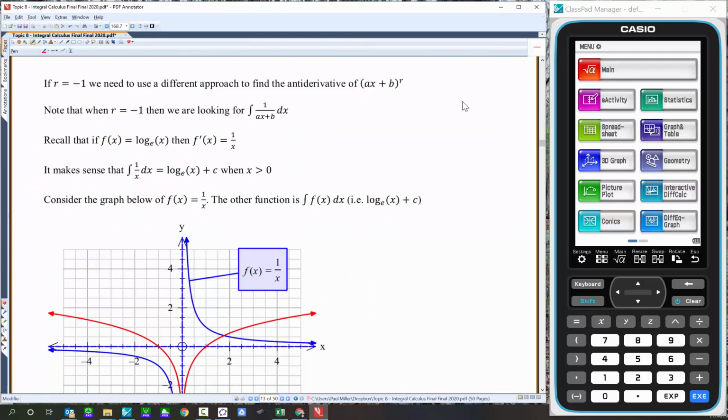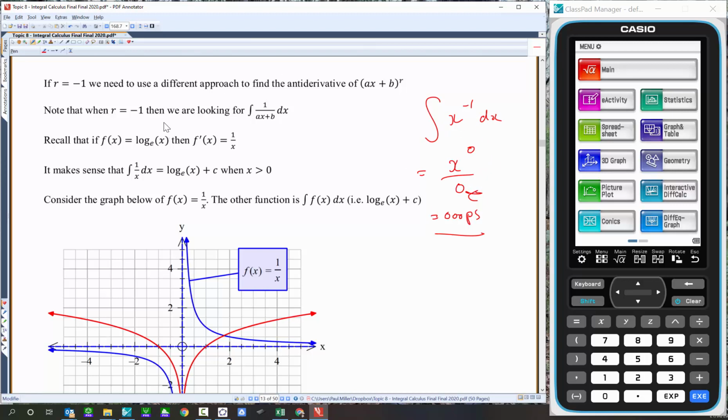All right, so what would be the problem of integrating x to the negative 1 dx? Let's try it. That's going to be x to the 0, over 0, and oops, we're going to get a divide by 0 error. Okay, so that's undefined mathematically. So this technique is not going to work for this.